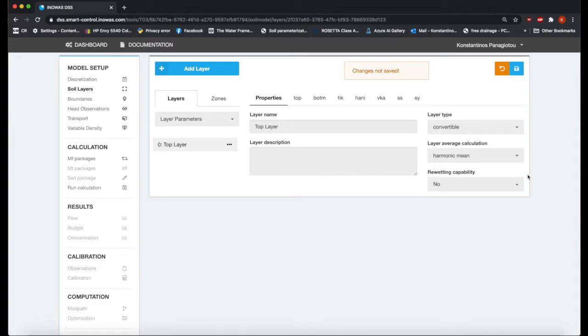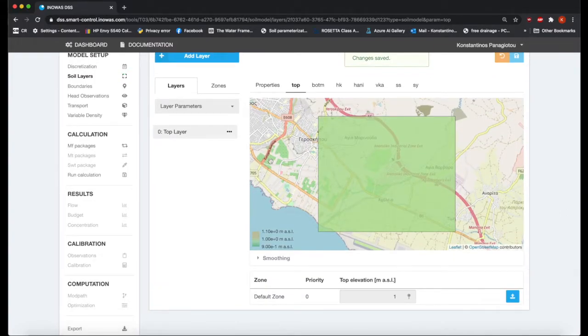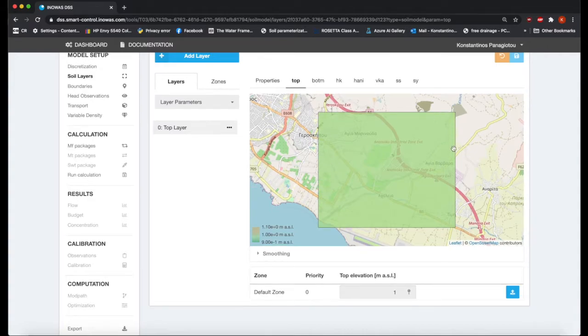So for our case, we're going to leave it inactive. Now we need to start assigning values to every option, every property. As you can see here, here is a map. Here is a rectangular grid that we defined before.